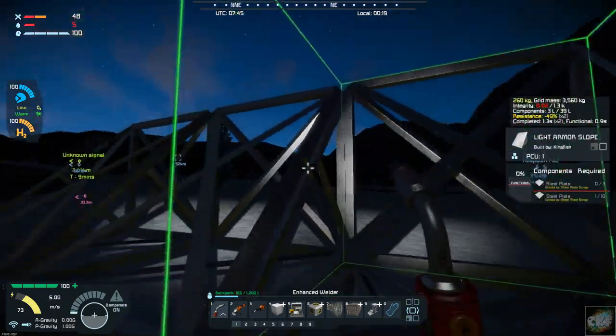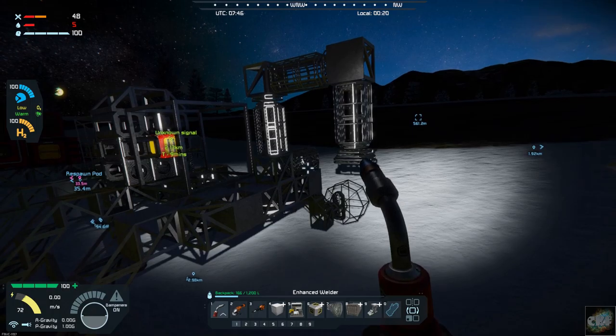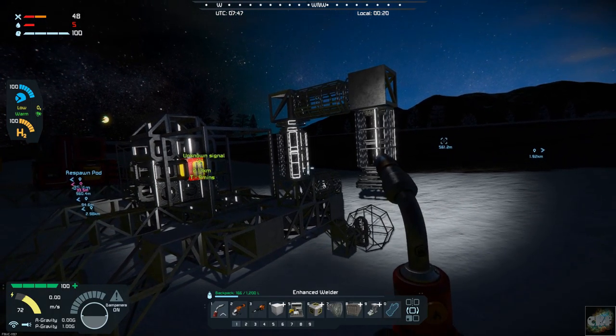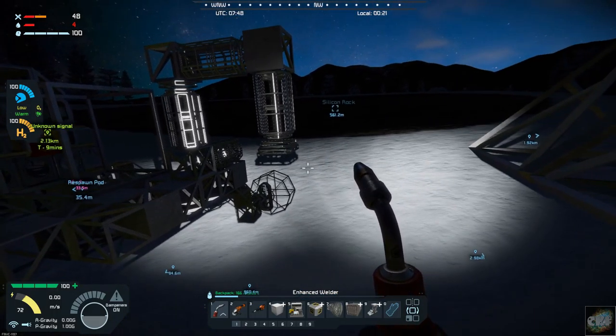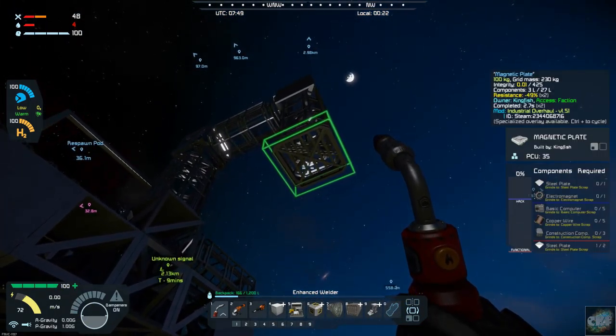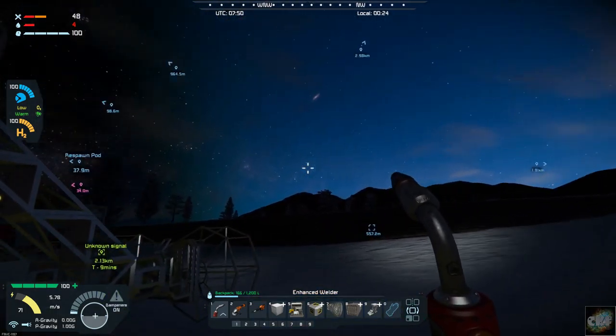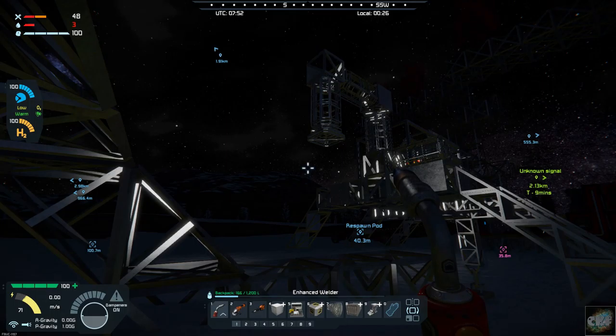As you can see, I've got a piston mechanism set up back here for raising and lowering and being able to attach. I put a magnetic plate on the bottom here, right here. That's a magnetic plate, and that's what I'll be using to attach and bring back the batteries and small cargo containers, or the medium cargo containers that you find on some of the unknown signals.